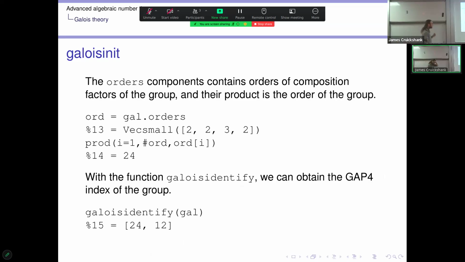And then there's a bit more information. There's an orders component that gives you basically some orders that appear in some filtration of the group. What this means is that the order of the Galois group is actually the product of these numbers. Okay.